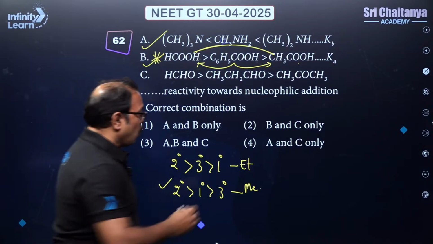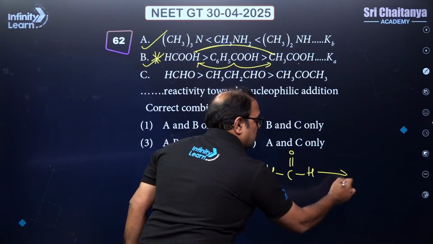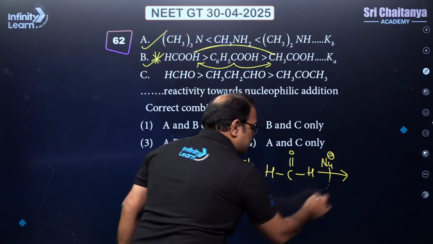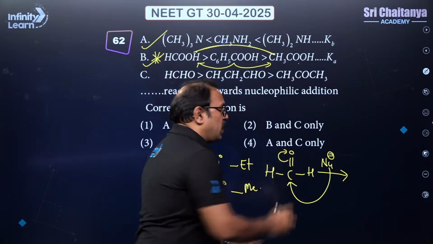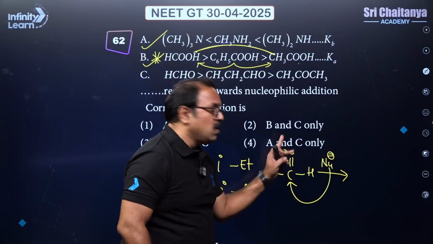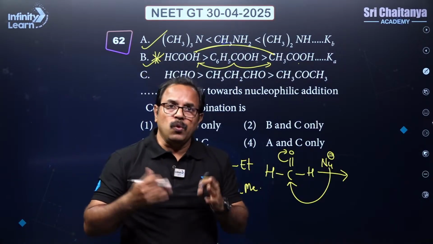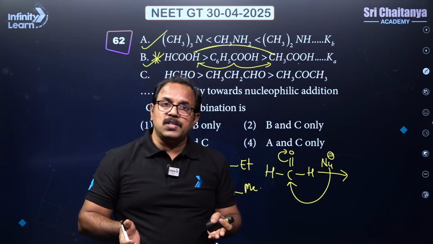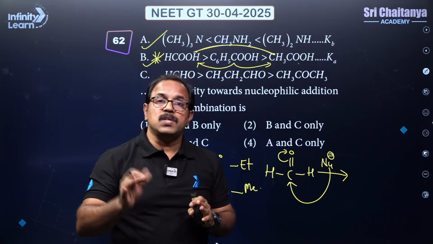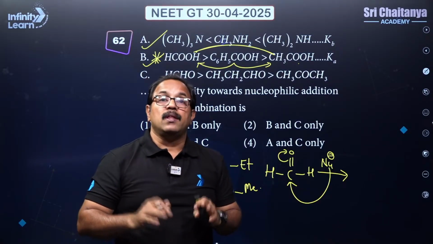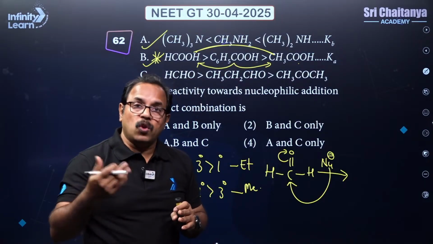Nucleophilic addition. What is nucleophilic addition? In this, both nucleophile and electrophile are added. An addition reaction in which the nucleophile is added first is called nucleophilic addition. Once it is added, this goes to O minus, then H plus will attach to this, or the electrophile gets attached to this. Nucleophilic addition: nucleophile and electrophile both are added. Electrophilic addition: electrophile and nucleophile both are added. But in any addition reaction in which the electrophile is added first, followed by the nucleophile, they are called electrophilic addition. Nucleophilic addition means the nucleophile is added first, followed by the electrophile.